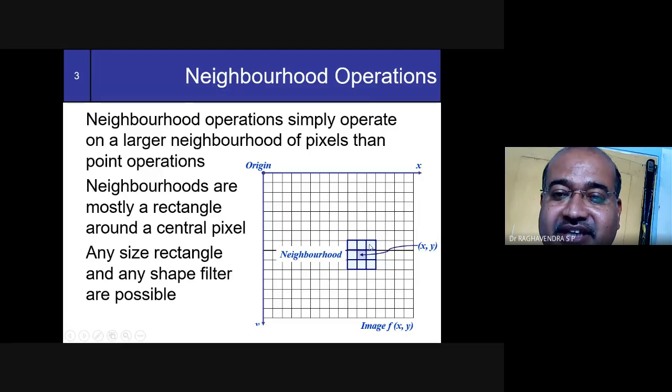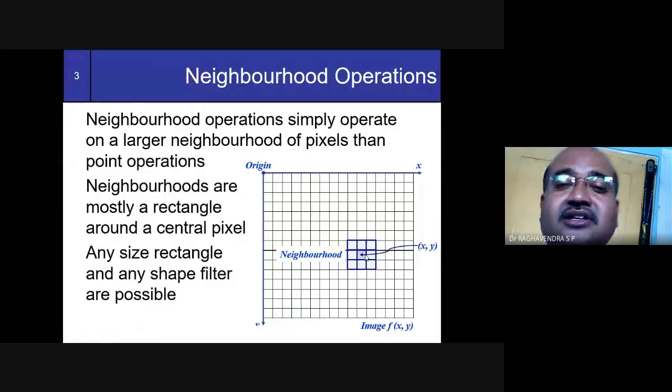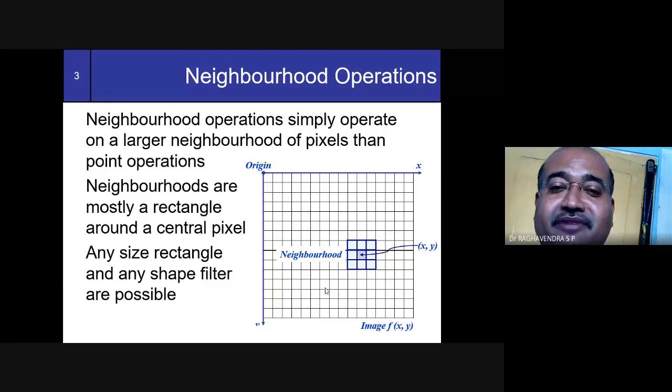The pixels covering the surrounding of the center pixel will be treated as the neighborhood of the pixel. Any size rectangle, any shape filter is possible. It may be a 3x3 filter as we have applied, or you can use 5x5 or 7x7 filters. It depends on the type of filter you use.